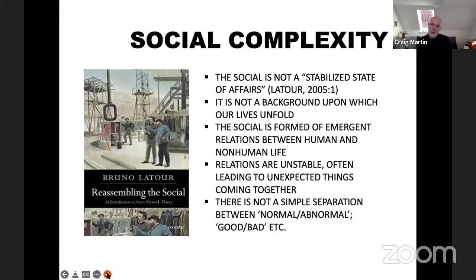The final point that I take from Papanek's work is that there's not just simply a binary separation between this notion of the normal and the abnormal, or the good and the bad. As Arendt was talking about as well, if we don't accept those behavioral codes, we're seen as being abnormal or asocial. But for me and people like Latour, we question where these behavioral codes come from, i.e. who has created these codes in the first place. So it's not just this simple binary separation. We need to think about what we actually mean by good design as opposed to bad design. They're not just simply separated.